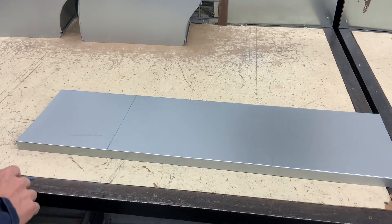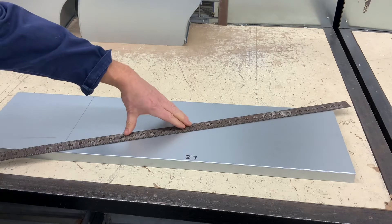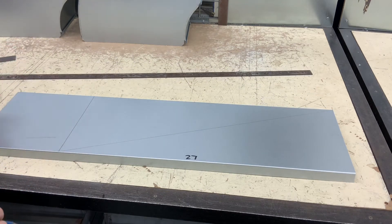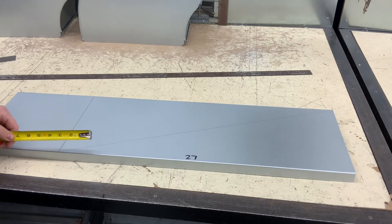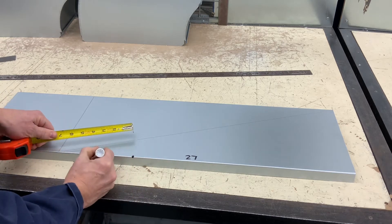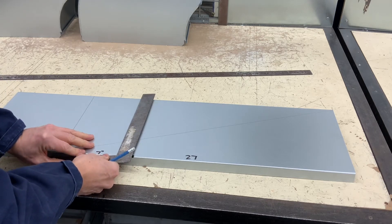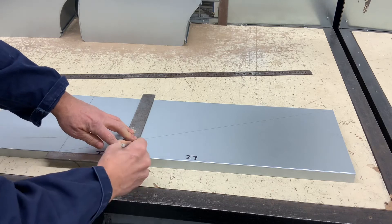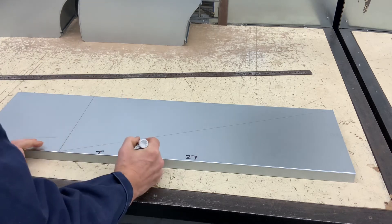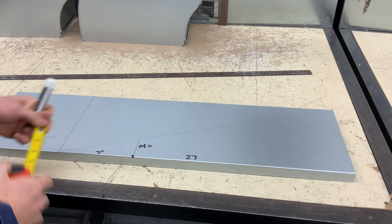So on my duct I mark 27 inches. Once you have found your 27 inches, draw a diagonal line on the side of the duct that you wish to offset. In this case I am offsetting on the 10 inch width side. Here I am marking the amount of offset which was 7 inches required. With a square, square up to your diagonal line. This distance will become your miter distance, and here it says M equals 2 and 5 eighths inches.